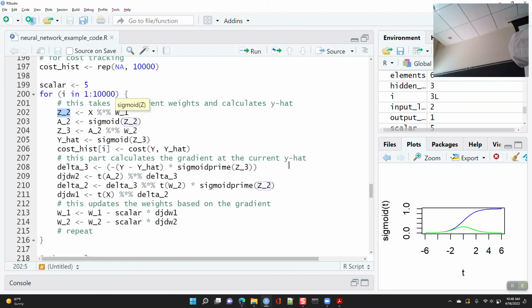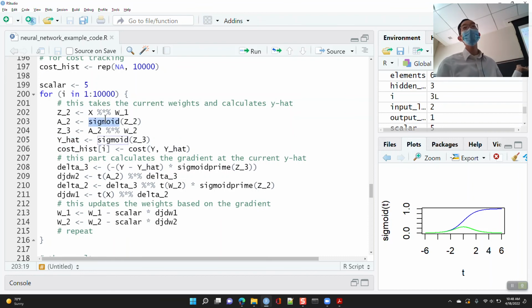So we take the current weight matrices W1 and W2, and we do forward feed to get our current estimates of y hat. And we need those estimates of y hat to figure out what our gradients are. Okay, so we use that. We calculate our gradients, and all of these, if you look at them, they're just matrix multiplication operations, or maybe the application of some kind of function.